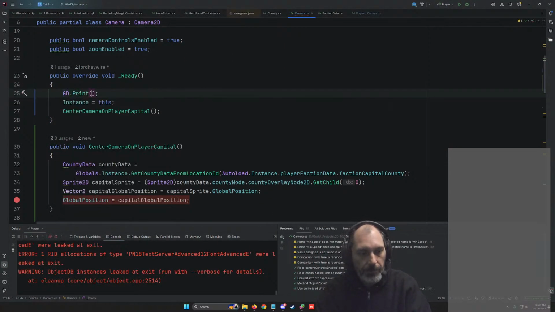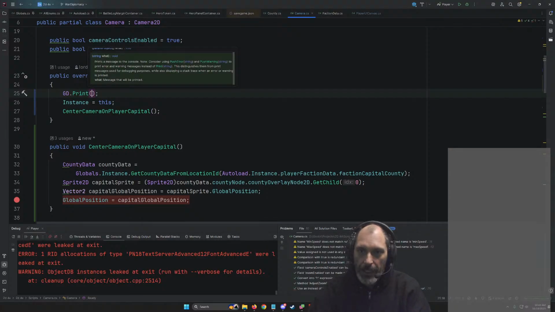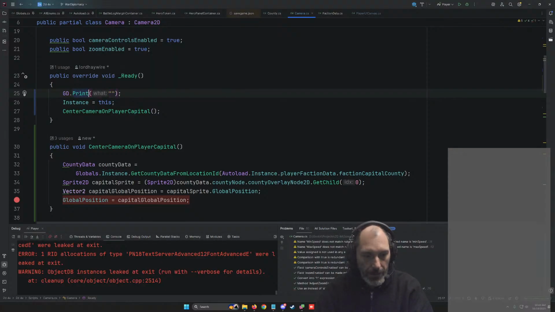GD print. Did I not click this button? I think I did. We'll do rich so that it is obvious here. Camera, not all caps.